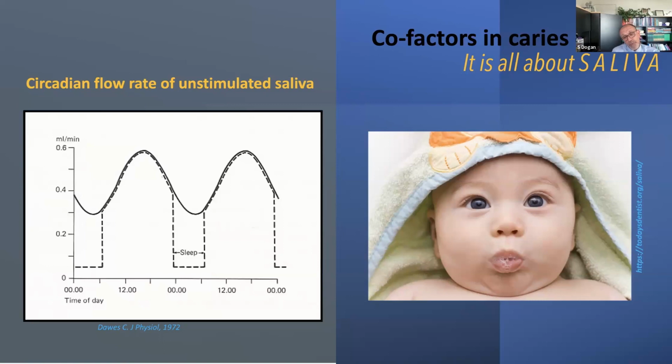And then I will create an environment for the good bacteria while I'm sleeping from midnight to 5, 6 o'clock in the morning. Those 5, 6 hours, I give some break to saliva, and then create a nice environment for the good bacteria. They don't have the fermentable carbohydrates for the bad bacteria. It's very important that we brush our teeth, clean our teeth before we go to bed, because we produce very little saliva while we are sleeping. It is the healthiest, the most efficient prevention in our daily home care.